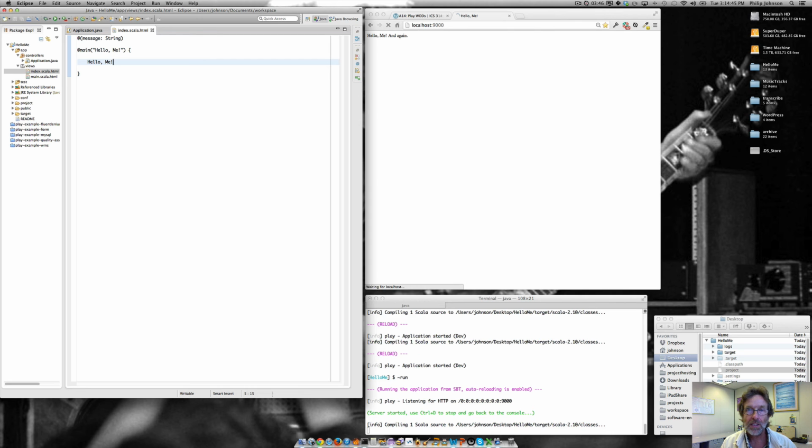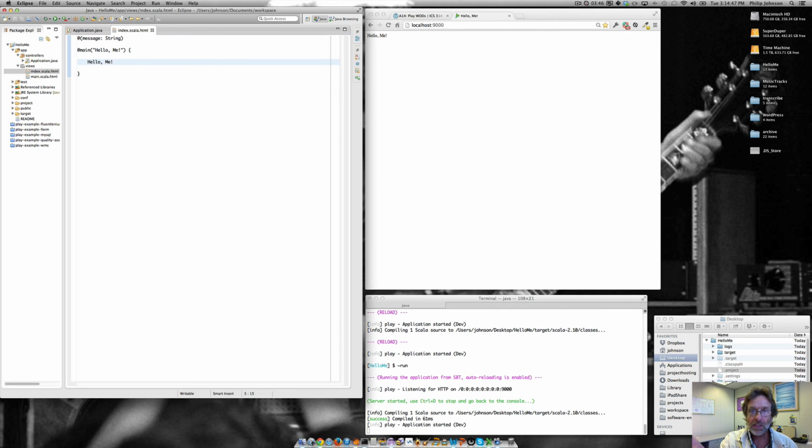I'm going to save it out. My browser gets refreshed automatically by live reload. That triggers the new build, and it's done. Okay? Isn't that super awesome? It really is. In terms of development now, you've got this environment where you can simply save out a file in your web application and it will automatically kick off the recompilation and the redisplay in your browser. Now you tell me if you have a better environment than that, I'd like to see it. I don't know how you could possibly make things any more efficient than that.